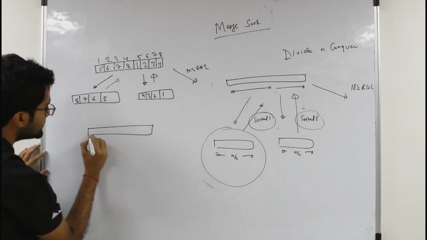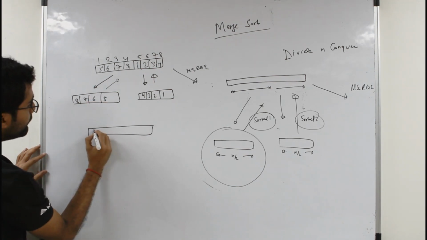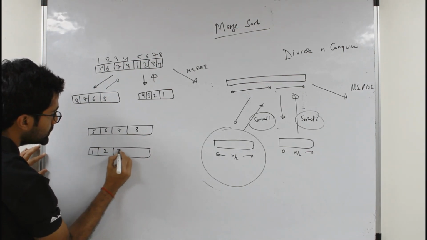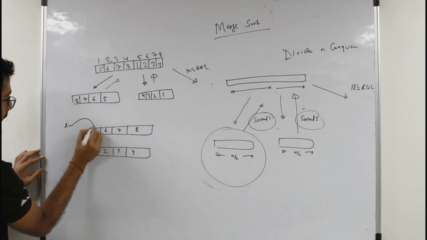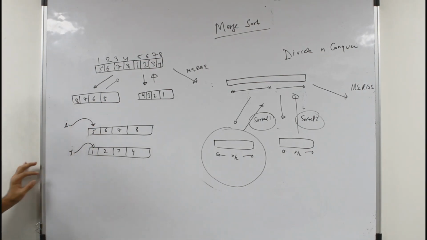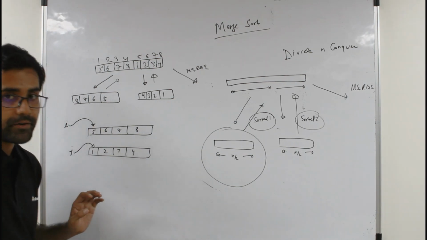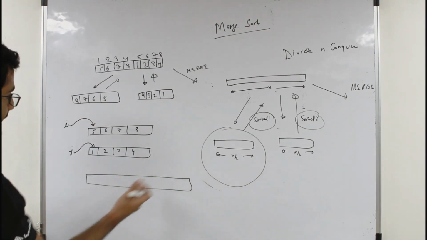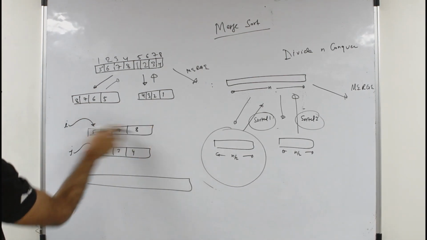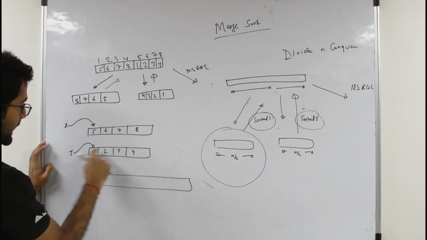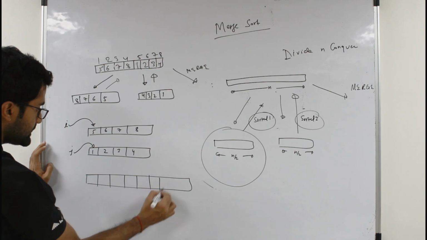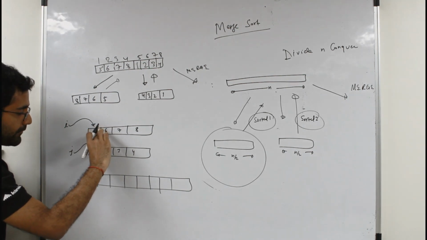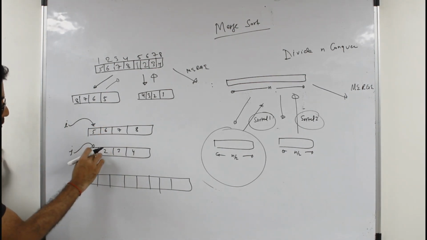It takes in two sorted arrays. The first sorted array is 5, 6, 7, 8, and the second sorted array is 1, 2, 3, 4. It takes two pointers i and j, both initially pointing to the first element of the two subarrays, and it takes an auxiliary array of size equal to size 1 plus size 2, where size 1 is the size of the first array and size 2 is the size of the second. Since there are 8 elements, I need 8 slots. The i and j pointers are positioned so that either of them qualifies to be the current element. Whichever is smaller qualifies to be the current element.